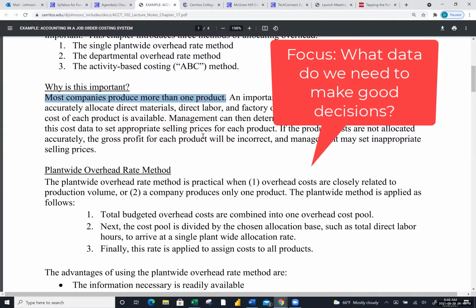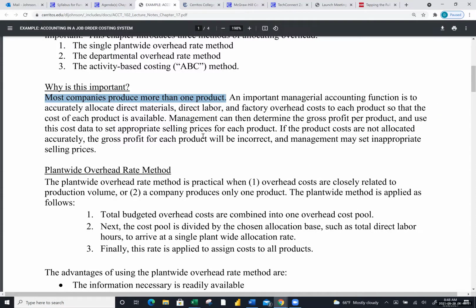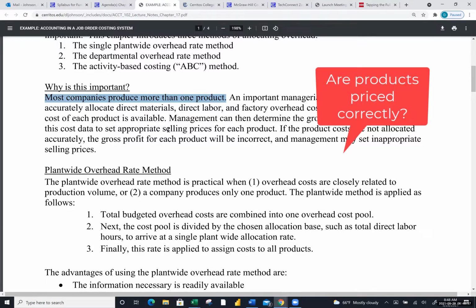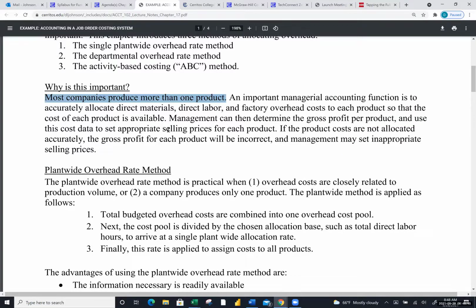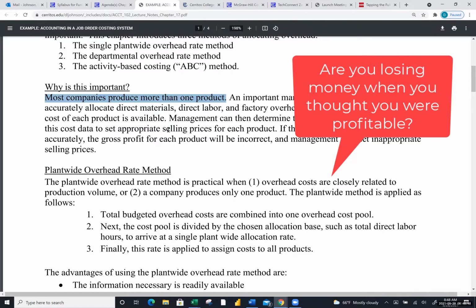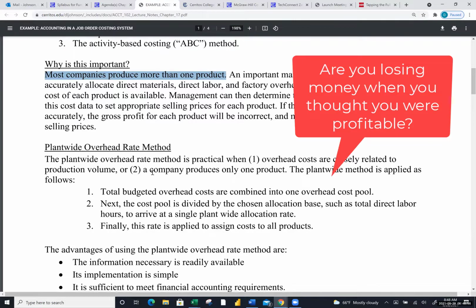What I remember, again, in my CPA days, when I was a young student coming out of college, I remember thinking these people are lunatics, these activity-based costing theorists. But what happened is they came into a company named Hewlett Packard, I'm sure you've heard of it, and those studies showed them that almost all of their products were not priced appropriately. And they were actually losing money on some products that they thought were profitable. And they should have been marking up prices like crazy on some of these printers. At the time, Hewlett Packard was almost all printers. At the time, that were costing them so much money to create.